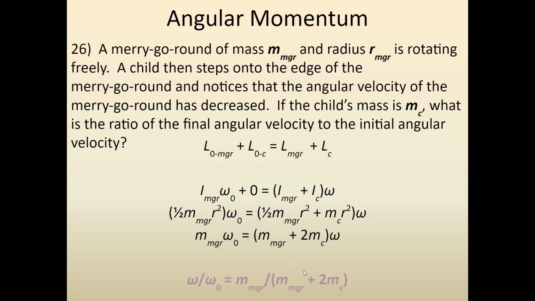Well, we'll do it eventually. There we go. So we do it at the very end. Before we moved it over, we replaced the rotational inertia on the merry-go-round with 1/2 mr squared, and the child with mr squared. There's an r squared in all three terms, so we could drop them all out, and then we could multiply both sides by 2 in order to get rid of the 1/2, and then we would end up having the 2 on this side, and then we move it over to the other side. So this ends up being the final answer: the mass of the merry-go-round divided by the total mass of the system plus an extra mass of the child.